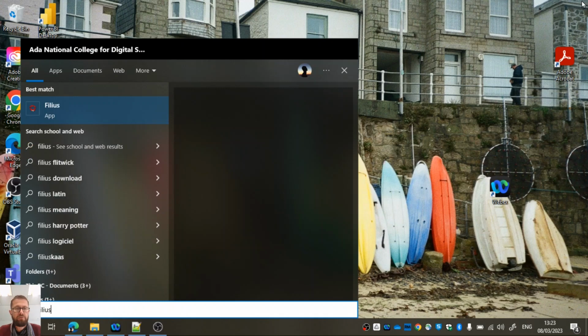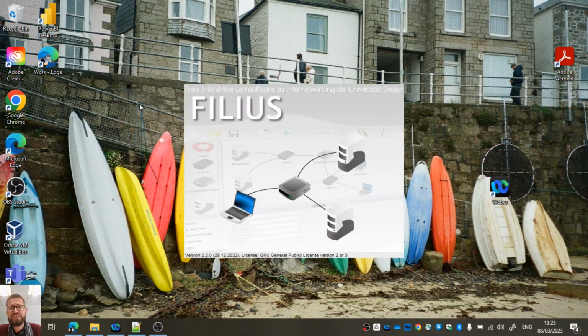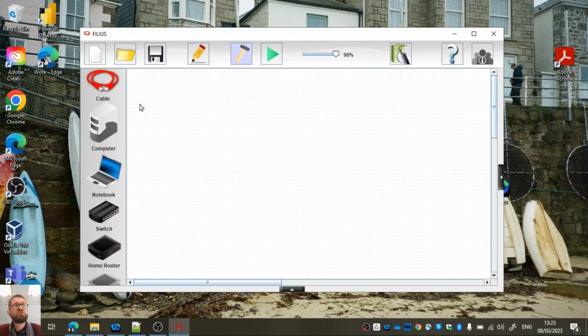There we go. So Filius is quite a basic networking tool, although it has quite a few slightly advanced pieces of functionality, certainly enough for what we need for this network security module. If you were wanting to study the Cisco Certified Network Associate certification, then you would need to use a simulator tool which is a bit more advanced. The more advanced version would be Cisco's Packet Tracer, which is obviously made by Cisco. That is much more complicated, totally overboard for what we need for this week, and also much more difficult to support remotely as well.